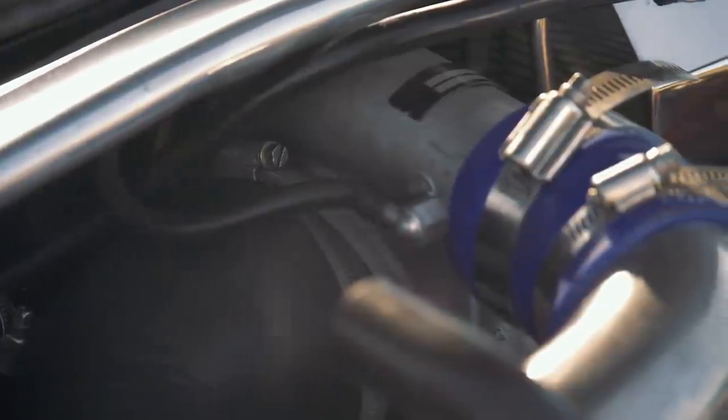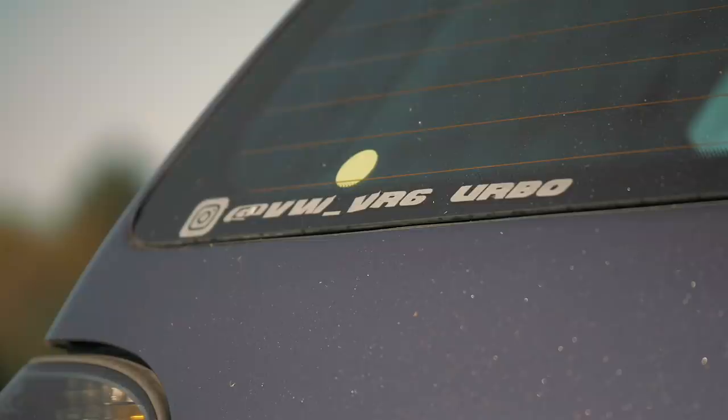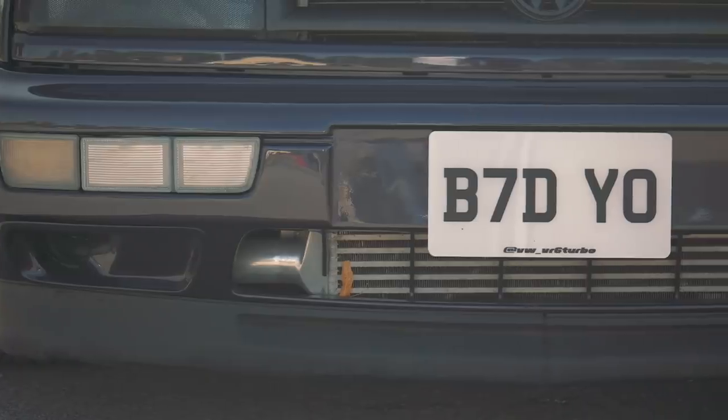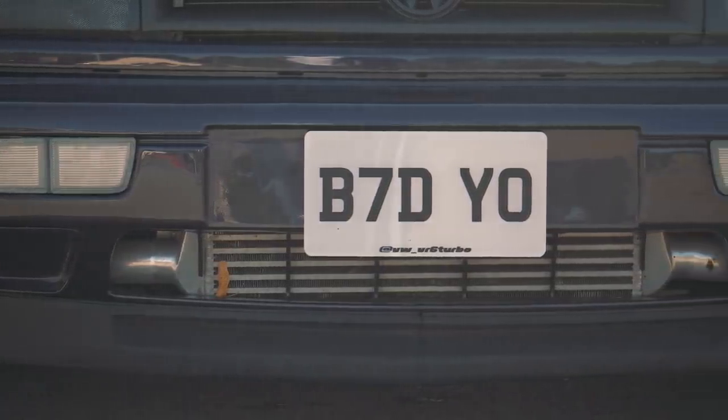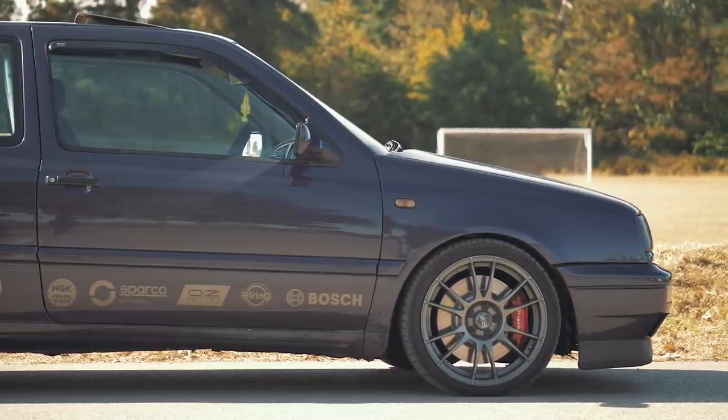All right, so let's move on to what you've had done to the car. So it's turbocharged. So you got a Garrett turbo in it? Yeah, it's a GTX3582R. Wow, a Garrett turbo. So you got a big turbo in there. And what about the engine? Have you done anything? Yeah, so the engine's fully forged, top and bottom. Wiseco pistons, PEC rods. It's been bored out to 3 litre, and it's got Supertech titanium valves and springs.